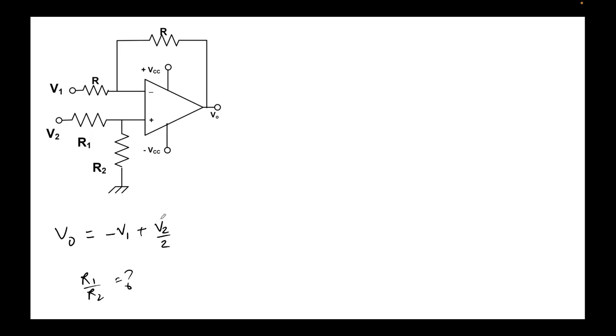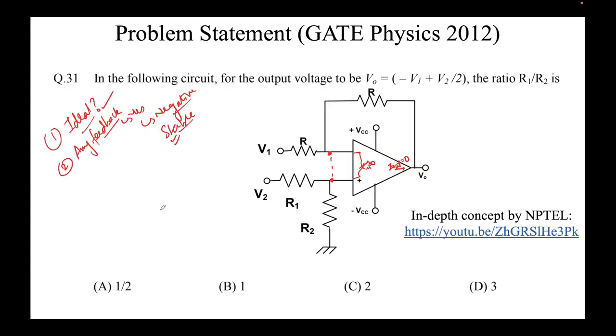I have a doubt: how to figure out if the op-amp has feedback or not, or whether it is negative or positive? Very simple. Just check the V output node and see if it is connected to V plus or V minus. Simple. Is there a path from here to here or here? So there is a path, correct? Using this resistor, correct? So this is feedback. If the output is connected to the input by some resistor, capacitor, inductor, whatever, it is a feedback. Okay? Clear?